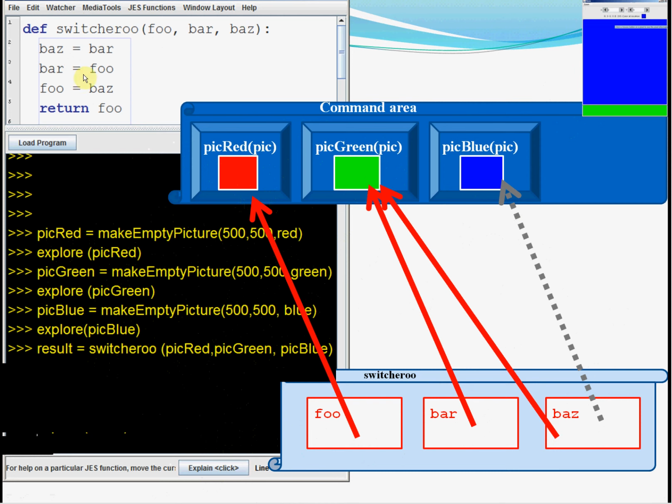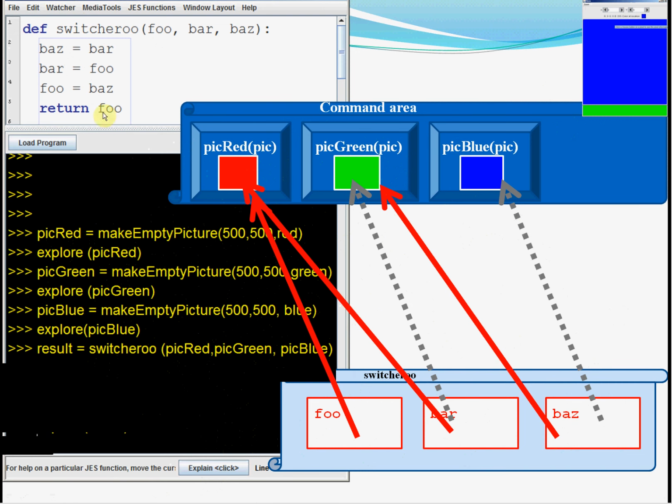Okay. Next line of code says bar gets foo. So what's foo? Well, foo is an arrowhead that points to here, so we got to make bar be an arrowhead that points to here. So we're going to gray out and dotted line this one, and we're going to point bar at that instead. So let's do that. There you go. Last line of code says foo gets baz. So this guy is no longer going to point here. It's going to point wherever baz points. Well, baz points to this green one, so now this foo box should point at the green one. Bingo, it does. And again, I just left the dotted line out there as kind of the cross out that we would usually put in the box.